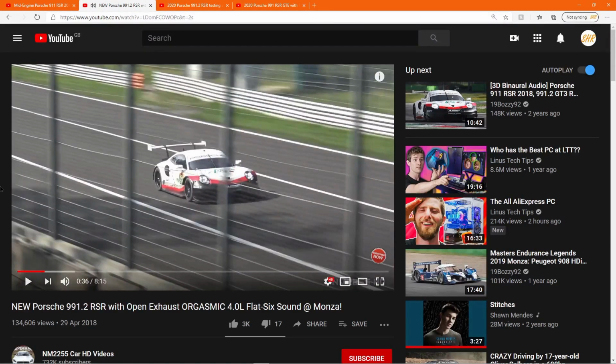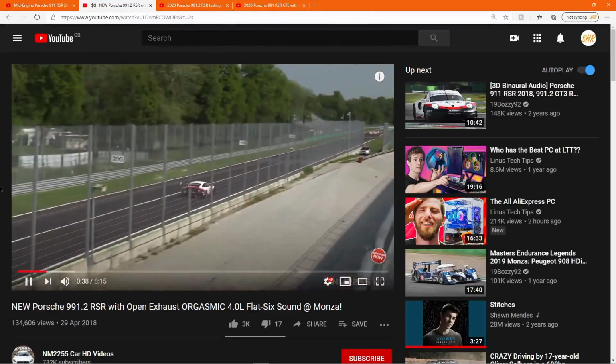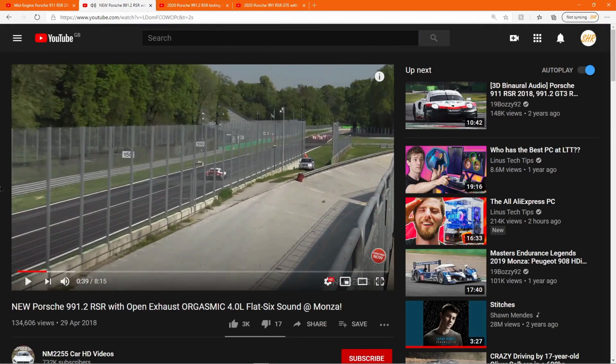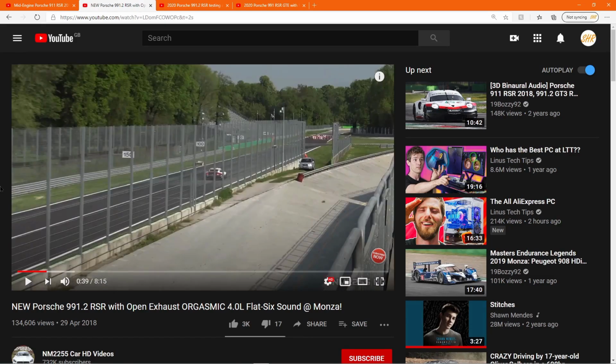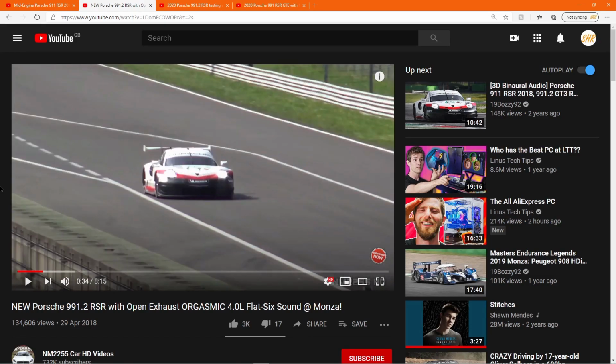And I took a sample when the car goes past. Where the car just goes past and continues down, just before it brakes, that is a sample I used in the real car, and this is where I got it from. That's one of the reasons why the car in game has that piercing sound when it goes past you, because that sample is from this video.